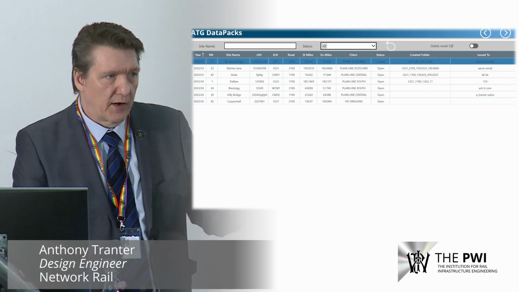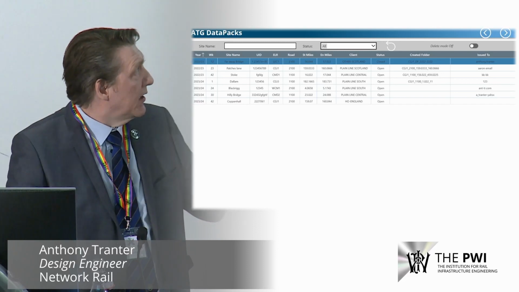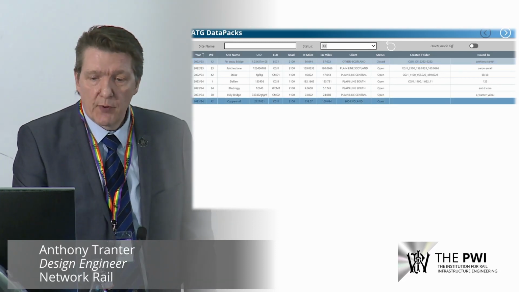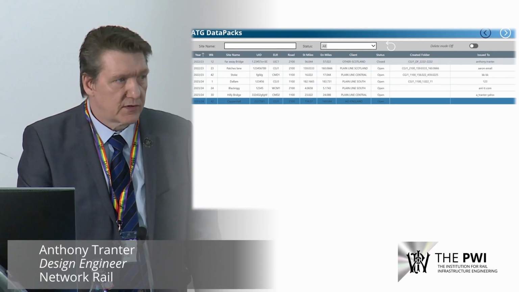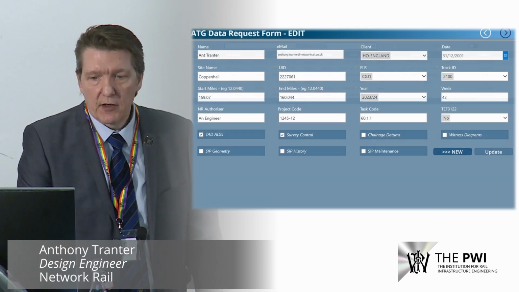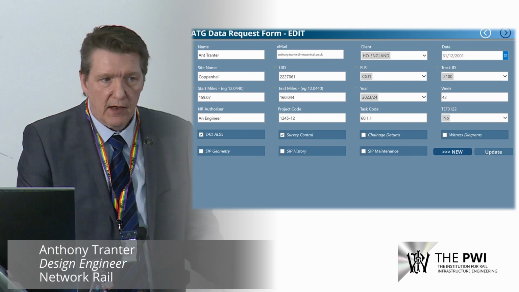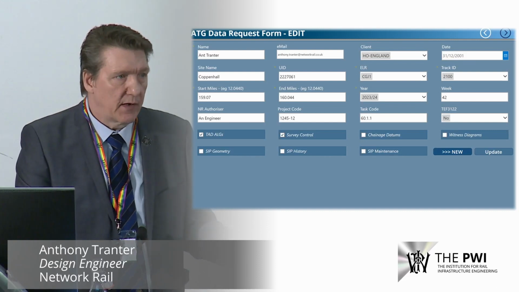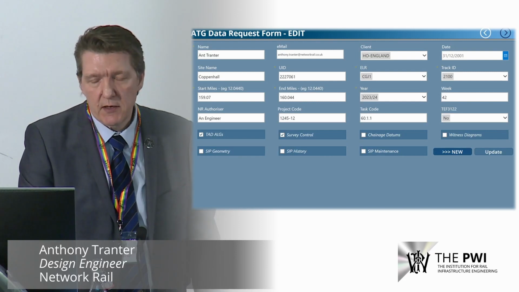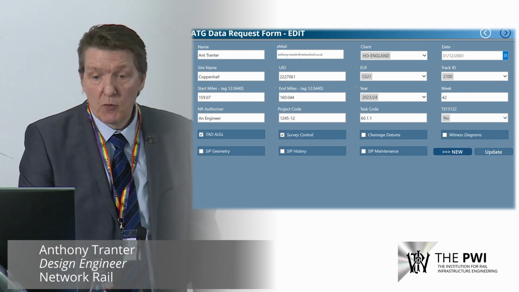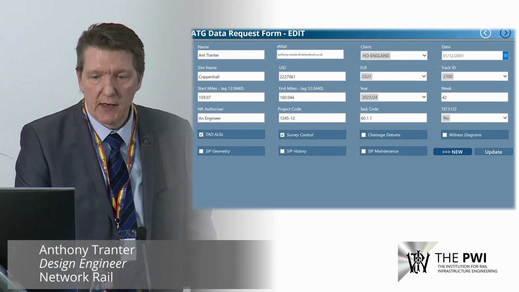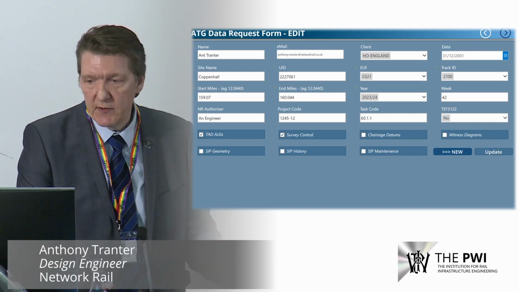As a reviewer, I can go and select any one of these to go and have a look at. And in the example, I've selected the Copenhagen one that we've just put in. And it gives us an identical sort of area, but here we can amend any errors that might have been put in by the requester. And we can add new ones in because we might get the requests in through email or other means, and so we can actually generate them from this point going on.